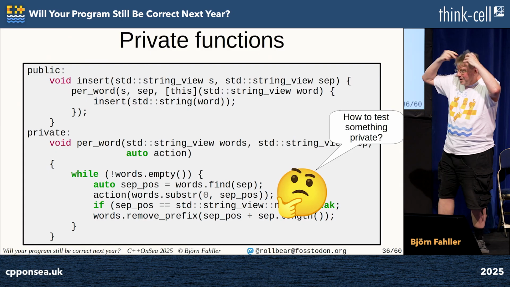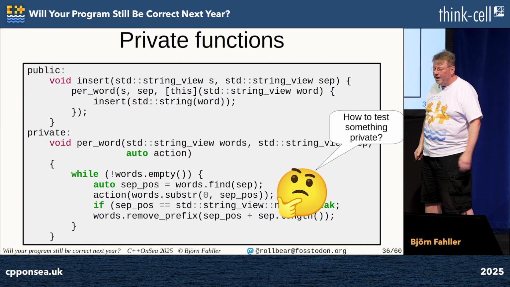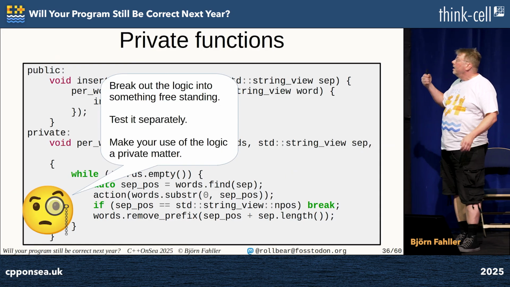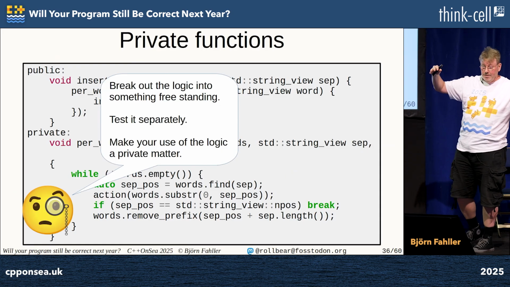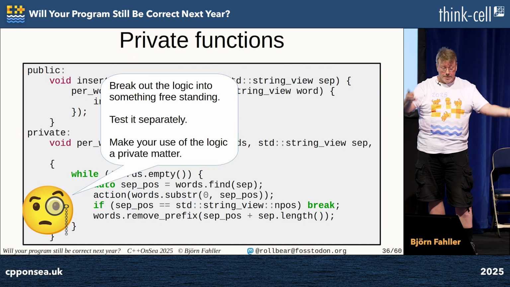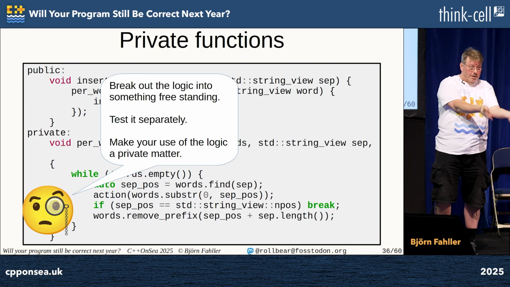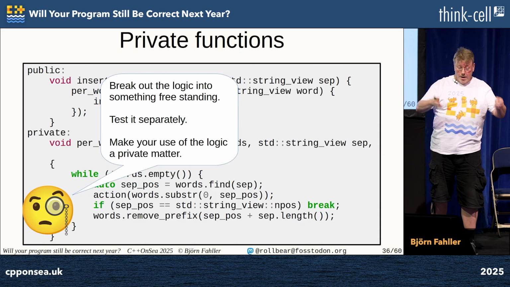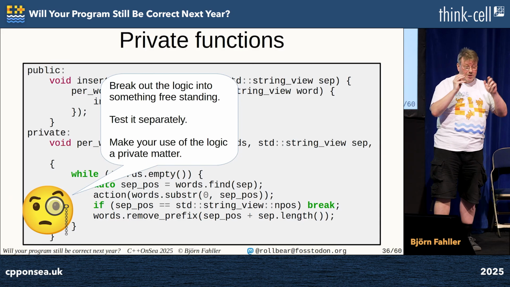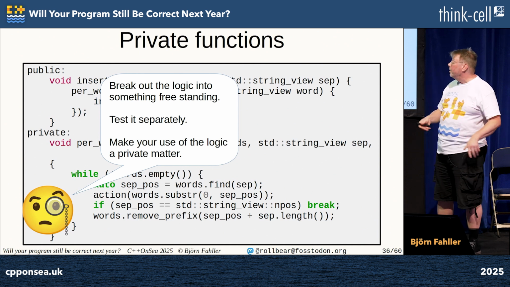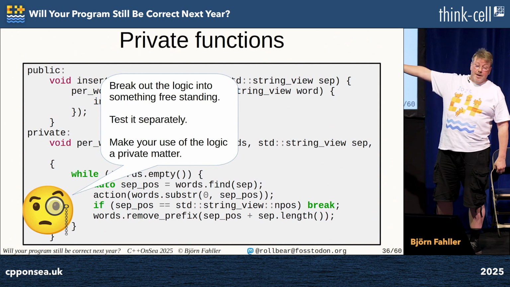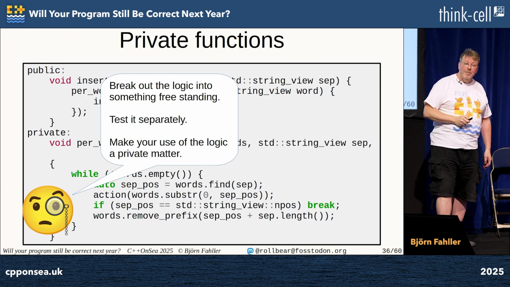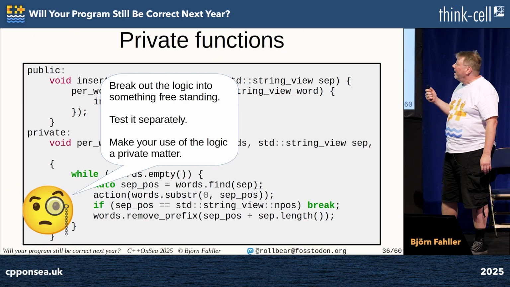What? It took ages for me to get this. What you do is you move it out. You move it out somewhere else as a freestanding class, or in this case, a freestanding function template. And you test it, ensure that it works correctly the way you want it to, and it's a private business that you are using it. Man, that took time for me to understand.